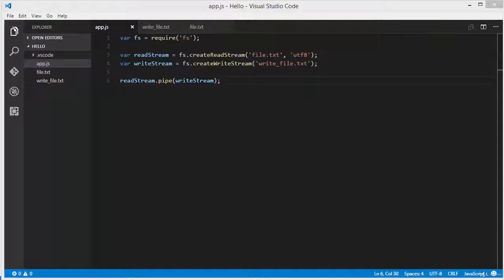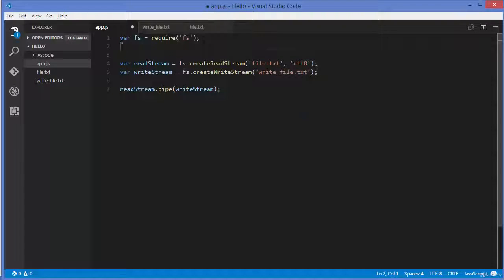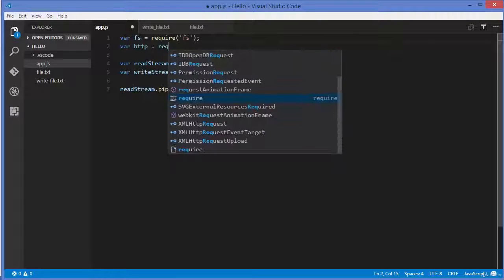Now in the previous videos we have created a Node.js server, right? So let's use this server code again to send this file's data using a stream to a web browser. Okay, so let's first use this HTTP module, which is an inbuilt module which we have also seen in the previous videos, right?